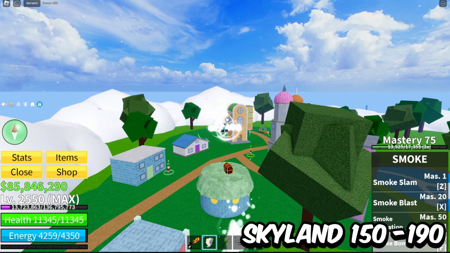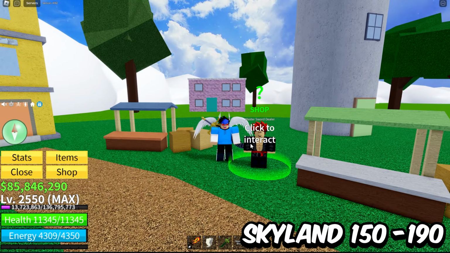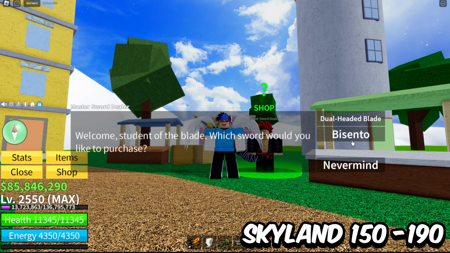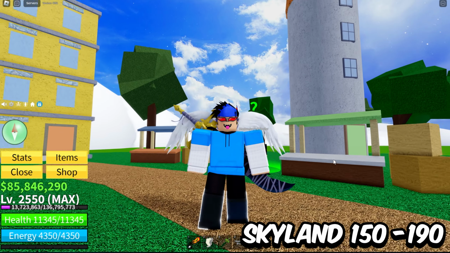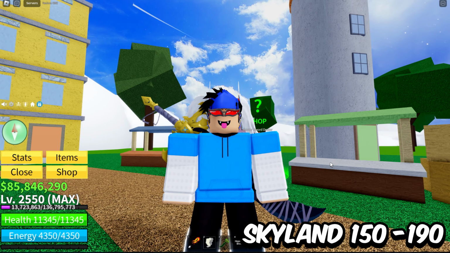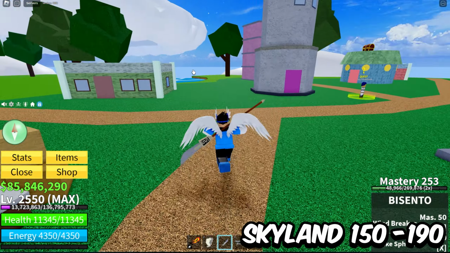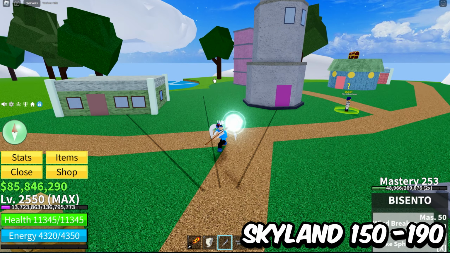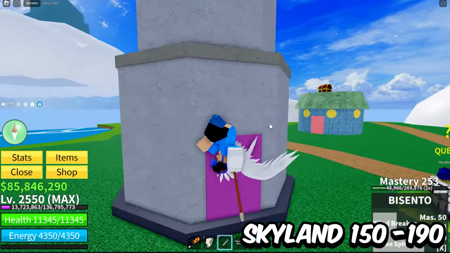And when we are up here, we can set our spawn point. There is the quest giver, and here, guys, is a very important NPC, because you can buy Bisento for 1 million berries. It's very expensive, but the best sword in the sea, in my opinion, along with the saber and obviously the dark blade. But if you don't have the dark blade and want to play sword, you can buy the Bisento, guys. It's pretty cool. I have Bisento V2 already, but it's still good if it's not in version 2. It's good in version 1 as well.